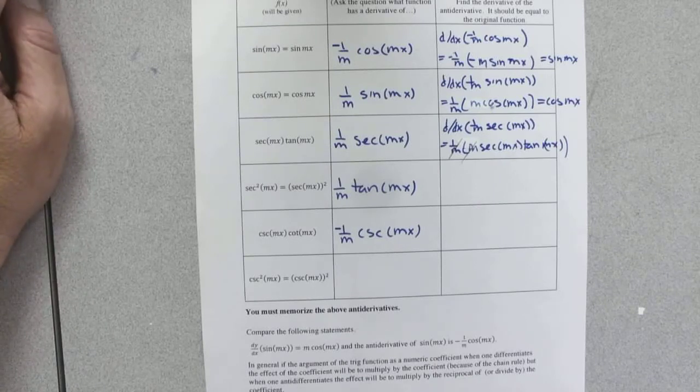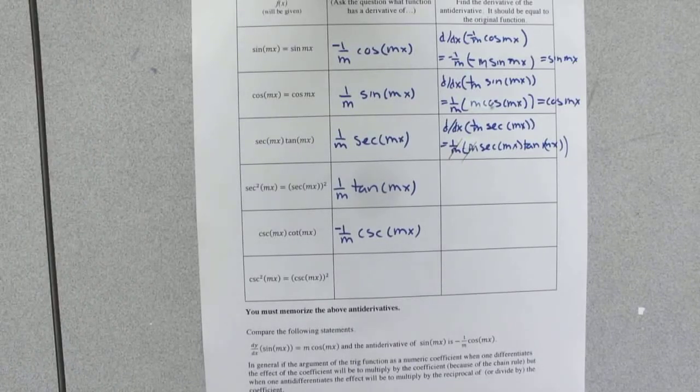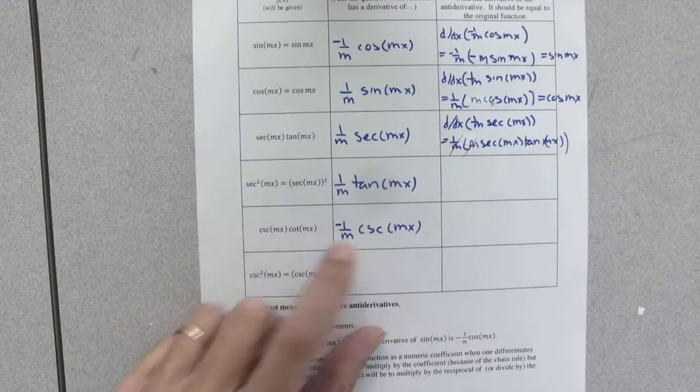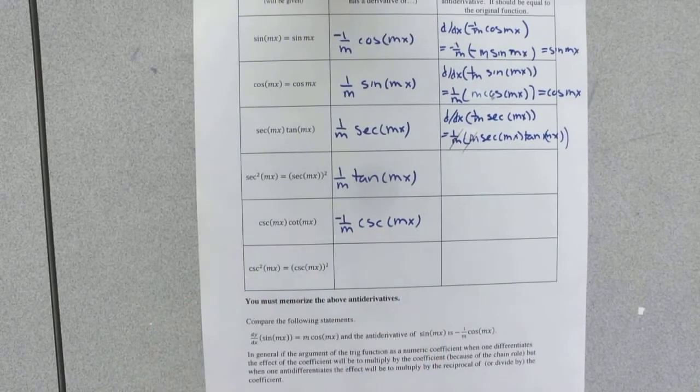You've got to be really, really careful with the positives and negatives. Now, if you get them wrong, you lose gobs of points. No, you're going to lose just a point for getting the signs wrong, but be really careful about the signs. What has a derivative of positive cosecant? That's going to have to be negative, or cosecant cotangent. That's going to be negative cosecant.